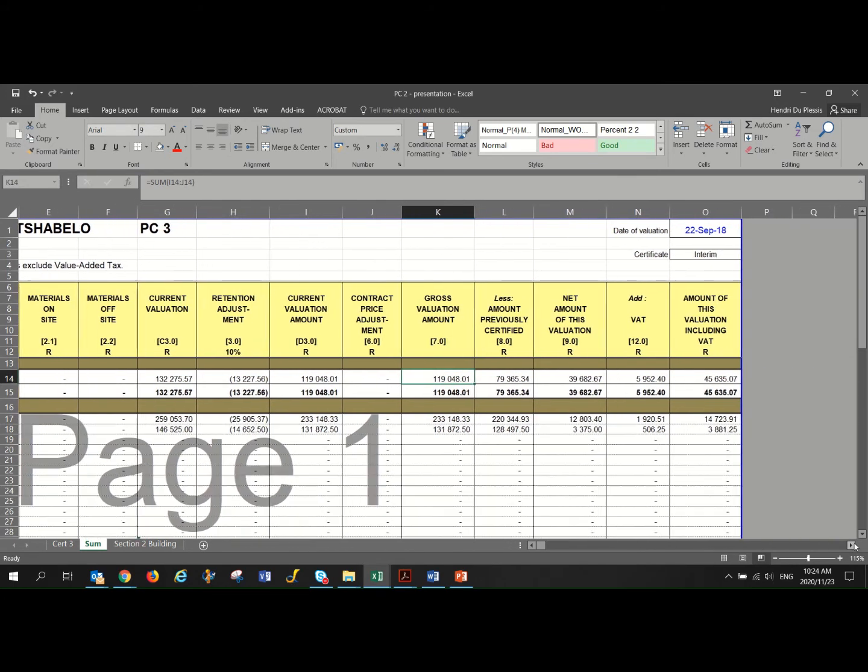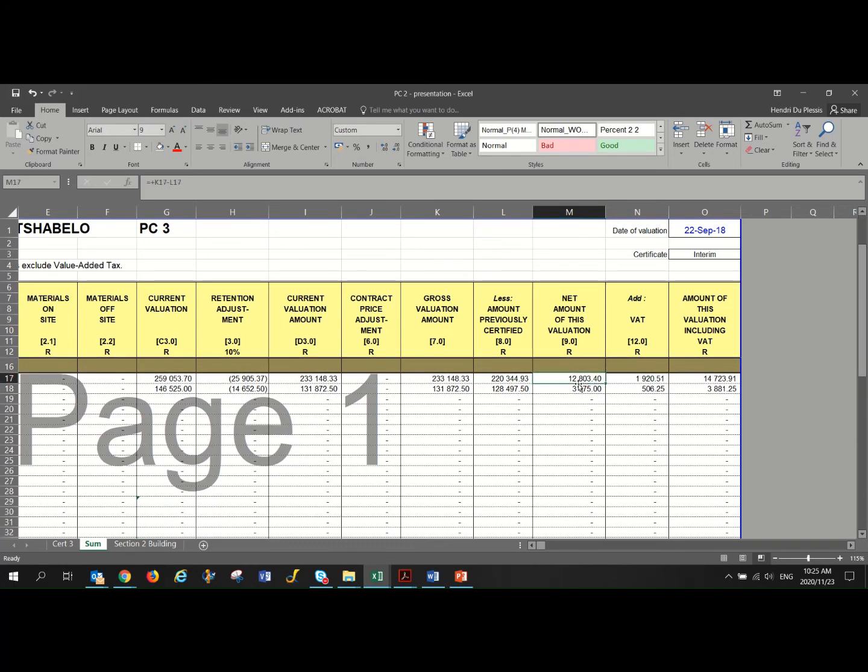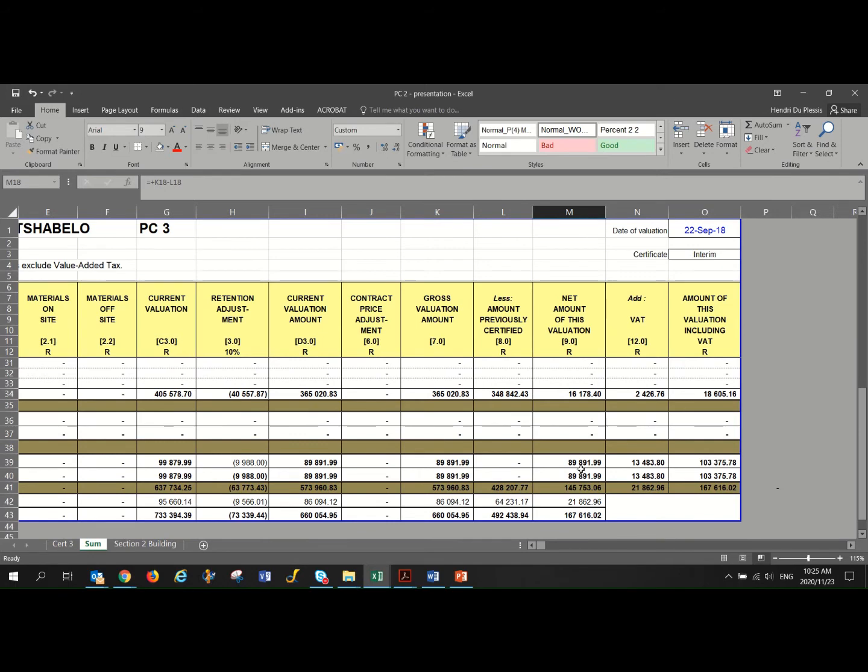Okay, and then we've got our payment certificate that's subtracted from this, and we get our net value for this valuation calculated for this specific item. Okay, and then the same with bill 1 and bill 2, and then yes, our electrical work also pulled through correctly, so the formulas at least work in the spreadsheet.